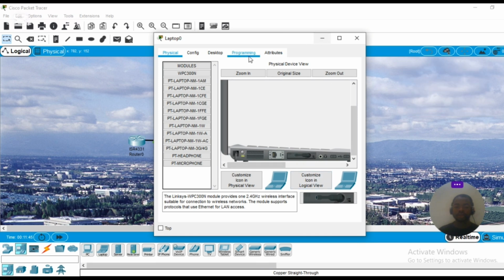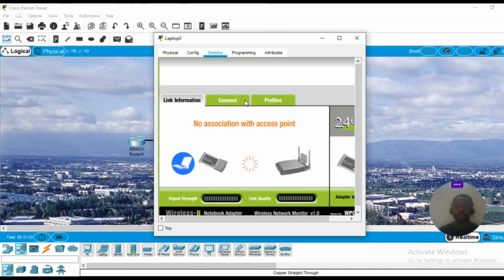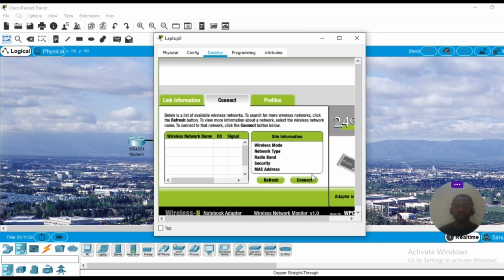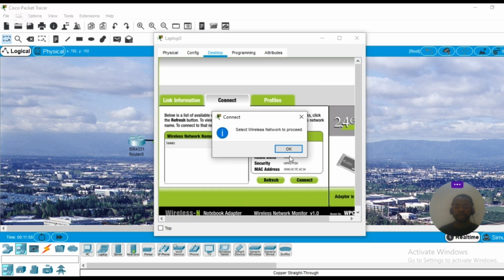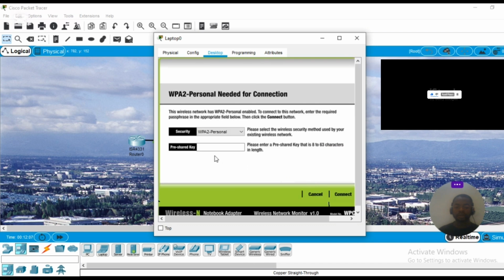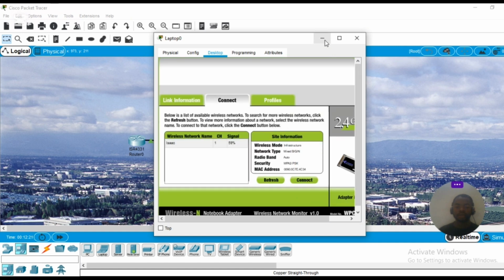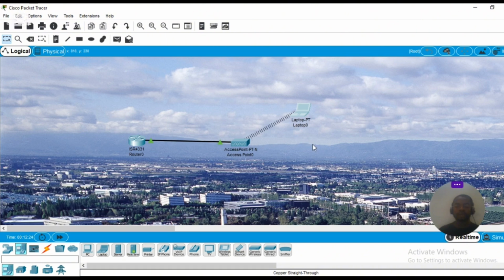Once you've switched it on, you go to your desktop, go to wireless, click on connect. Then you enter the password you saved, 123456. Then you click on connect. It has connected.